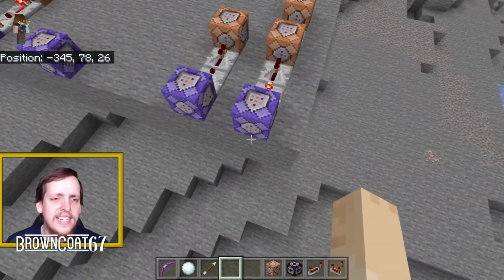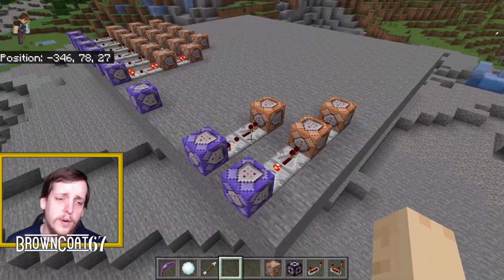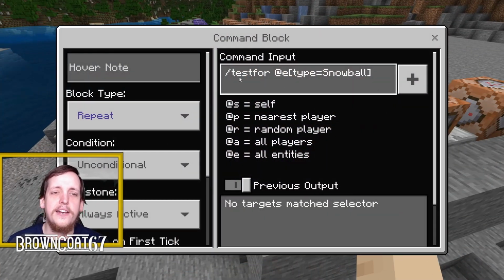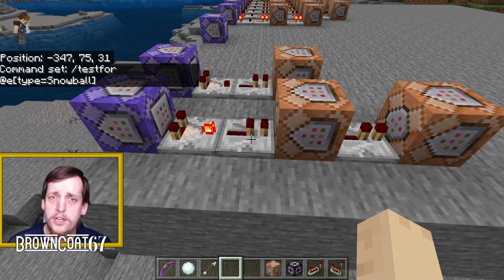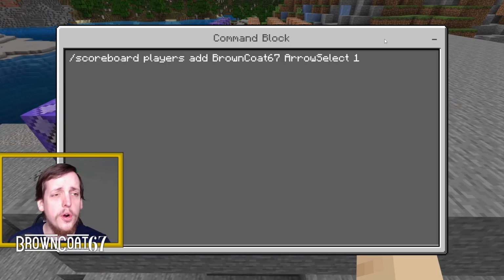So once you have the ticking area set up and you've got the flat area set up, let's go ahead. We're going to do a repeating command block that's always active. And this is going to test for at E type equals snowball. Then we're going to do a comparator and 1 repeater, no ticks. You want this to be as quick as we can. Now it's going to do scoreboard players add, and then your username, arrow_select 1. So this is going to add 1 to that scoreboard that we created earlier called arrow_select.